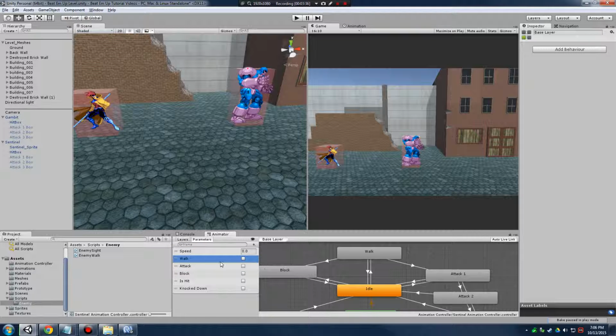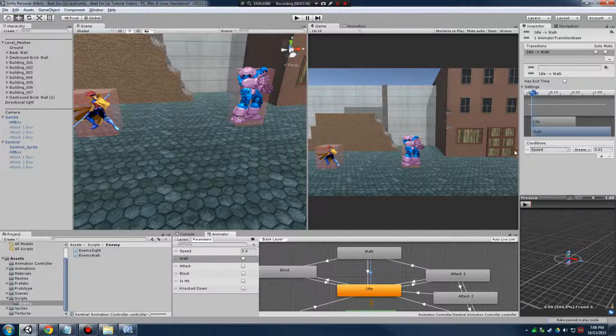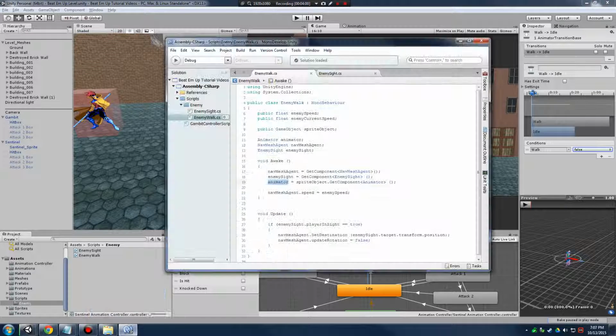So with my new walk boolean created, I'm going to go in and update these transitions. I'm going to click on the arrow to walk and change it to walk here, and it's going to be true when we go to walk, and when we come out of walk, it's going to drive it with false. All right, so with that set up, now we can start calling on our animation.